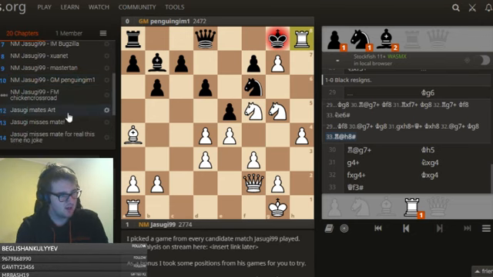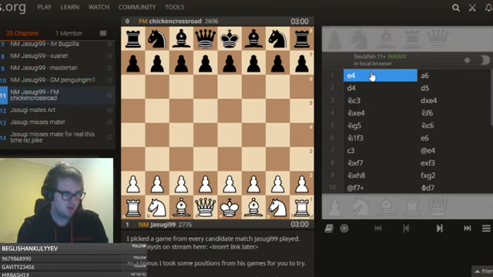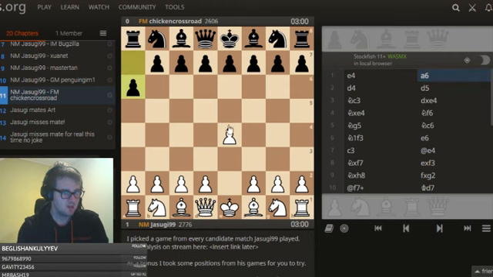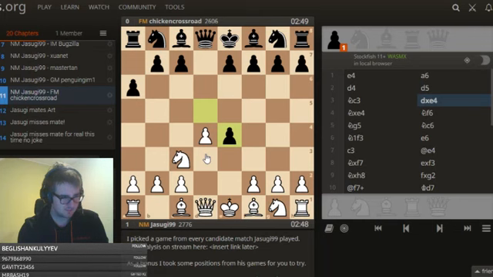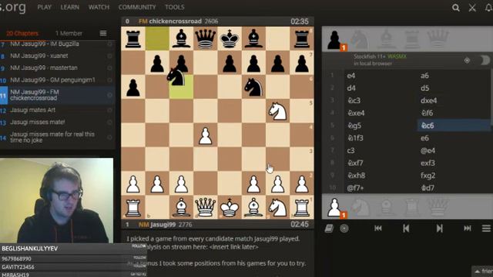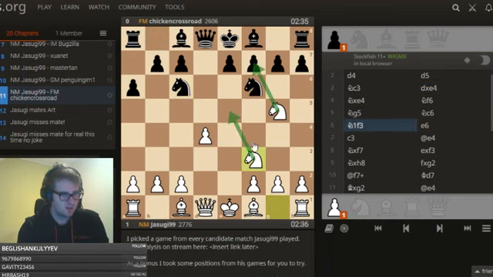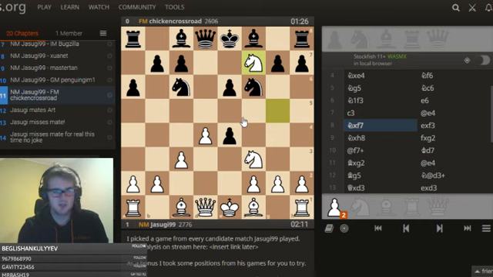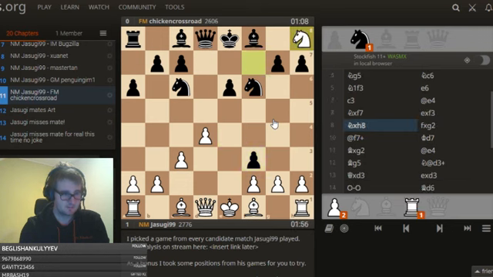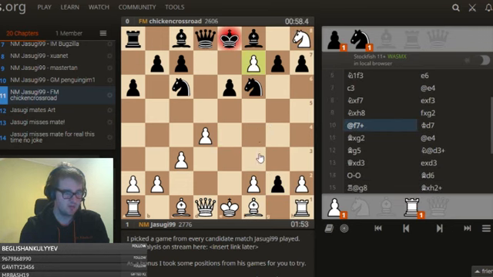And I picked a game with a move. Jasugi also likes to play on move 1, just a6, to avoid any bishop b5 nonsense in a lot of lines. And we get a play where we try to go at the f7 square very quickly. And already we get a sacrifice. And this feels unsound, but Jasugi is making it work.